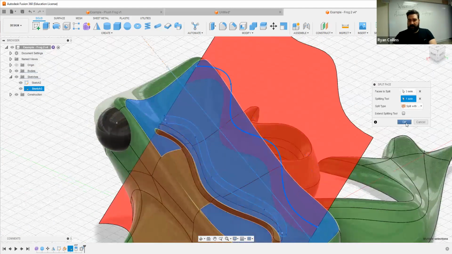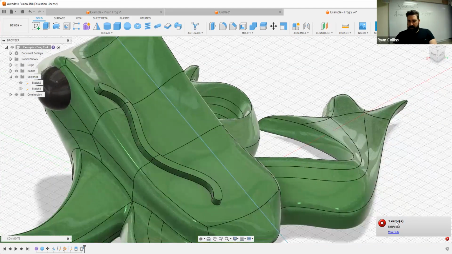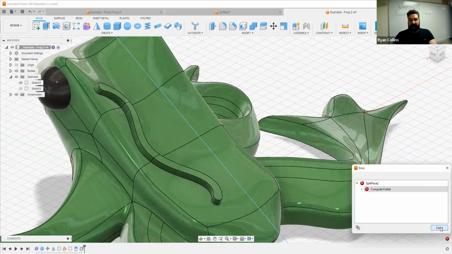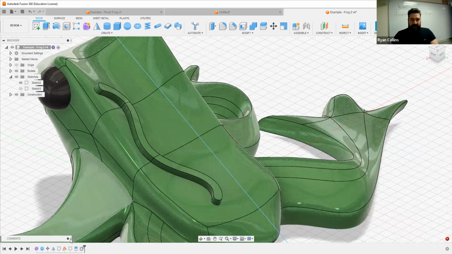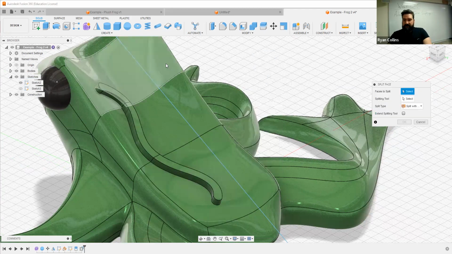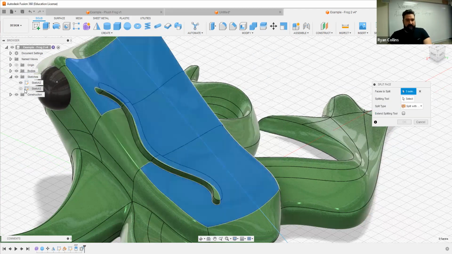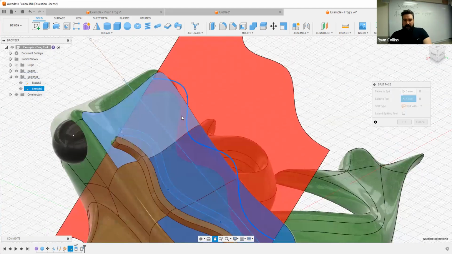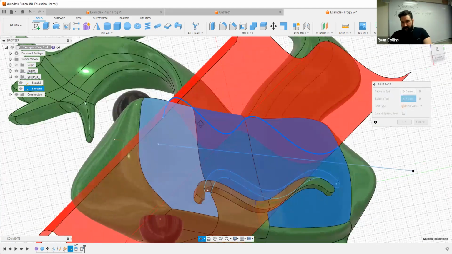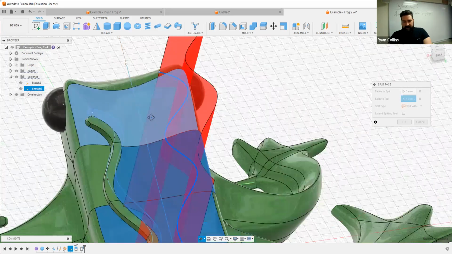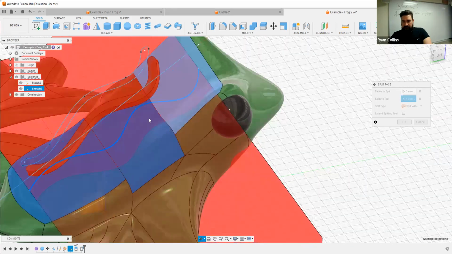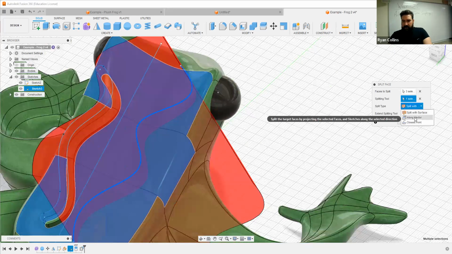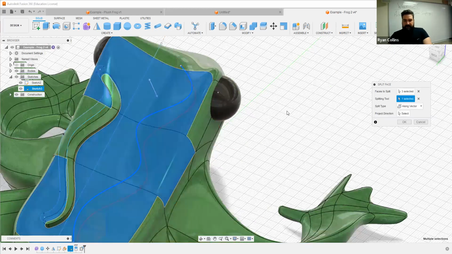Make sure it's all doing so. Super good. Okay. What's going on? It gave me an error. Oh, compute failed. Oh, okay. Well, let's try it again. Split face. I want to split those faces. I want to split with that line. Now, what might be the problem this time? It does not extend beyond anything. Not sure. Along vector, that works.